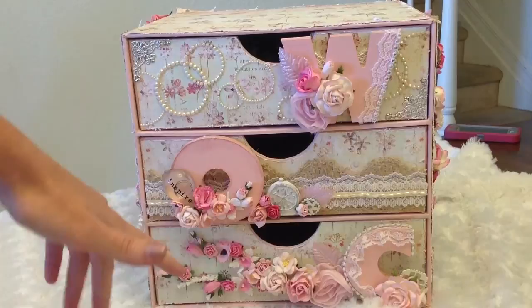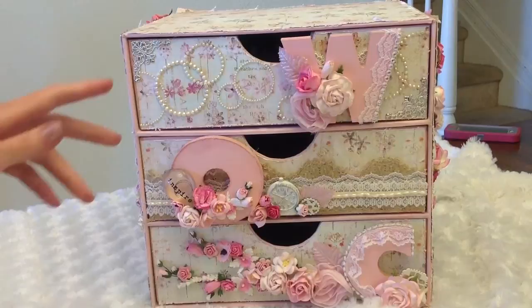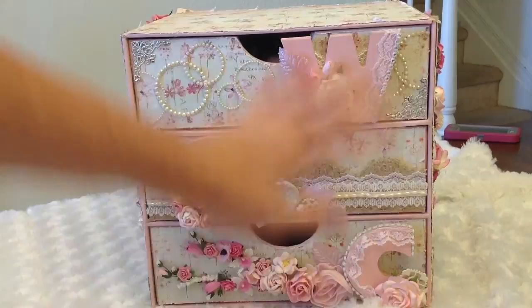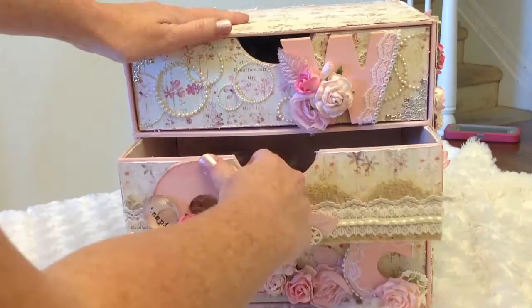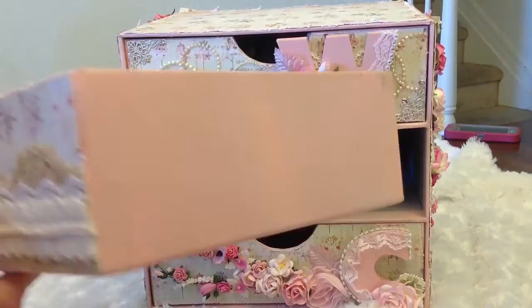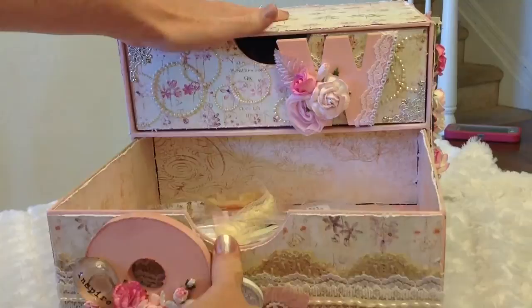This is the project I made this week - it's a three drawer chest from a local craft store. It was just in a craft color when I got it, though they had them in red also. I knew I was going to alter it, and I thought what better way than with my Wild Orchid Craft flowers and have a place to house all the design team products. I spray painted everything pink and papered all the drawers.